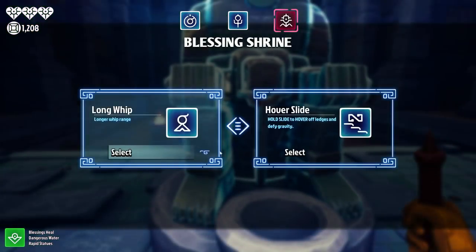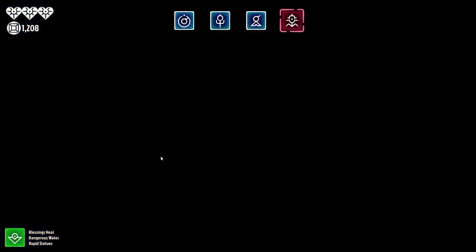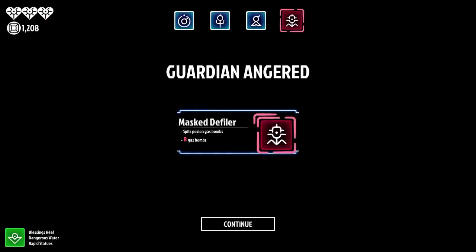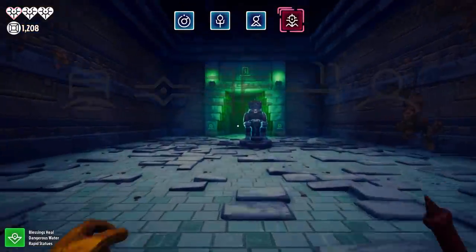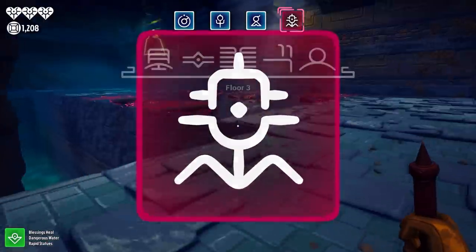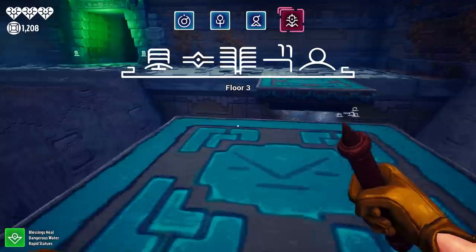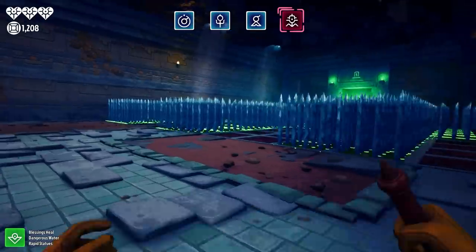Whew. Alright, hover slide, long whip. I really could use some other upgrades, but I'll take these. Yes, swing mallet trap suddenly becomes a bladed pendulum. Yeah, I don't know. There's a lot that they can do with this game, and I'm really excited to see where they take it. Obviously, there's such a wide range of things that they can do. And probably won't do, all things considered. That's okay. Did he stink up the outside of the level?